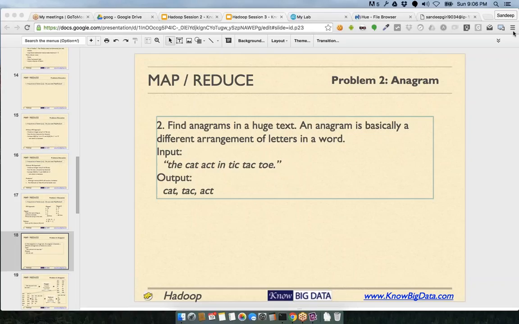That's right. Yes, by sorting the letters of the word, because if we sort, we are basically dearranging the letters, and all the anagrams, whether cat, tack, or act, will result in the same word, right? If you arrange the letters of cat, it will be A, C, and T, because A is lesser than C is lesser than T. Therefore, ACT. And TAC, again, if you arrange the letters, it'll be ACT again. So for all the anagrams of a word, we are going to get the same result. Okay. Any other suggestions?